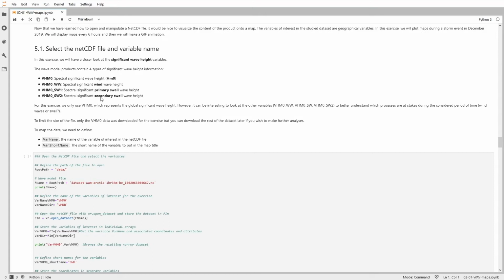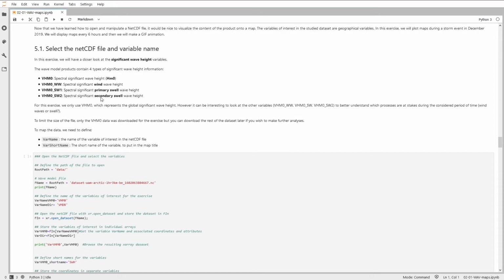However, in order to limit the size of the file, only the first variable, the VHM0 data, was downloaded for this exercise. Downloading all the data could be a good training for you in order to check if you know how to do it properly.